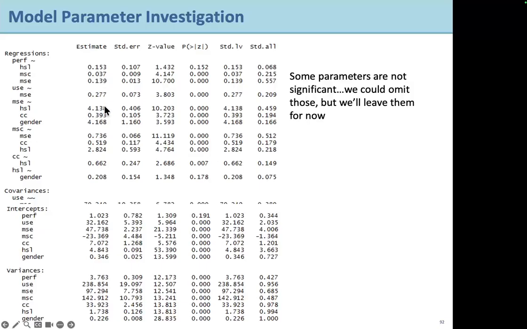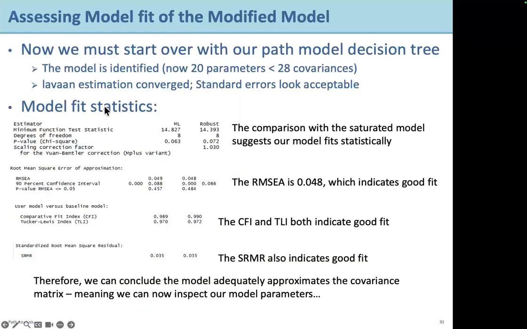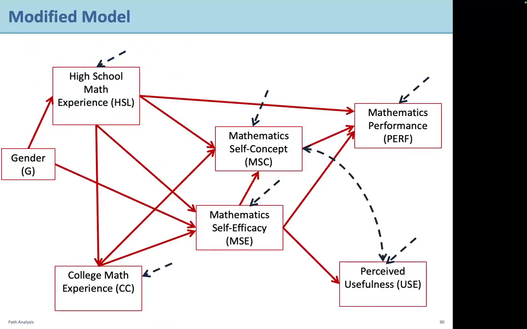That's the direct effect. But remember in the diagram, if high school is going up 1 point, 1 year, one more course, that direct effect is making this go up. But in this model, if this goes up 1 point, there's a direct effect of college. And if college goes up, math self-efficacy goes up. Right?